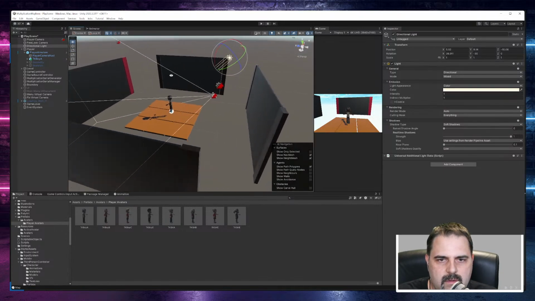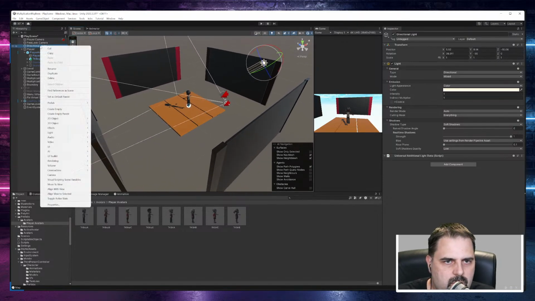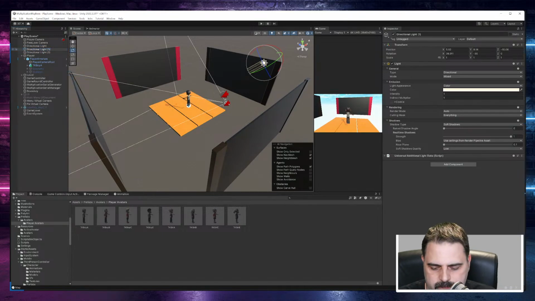So let's add two more. Left, the backlight.